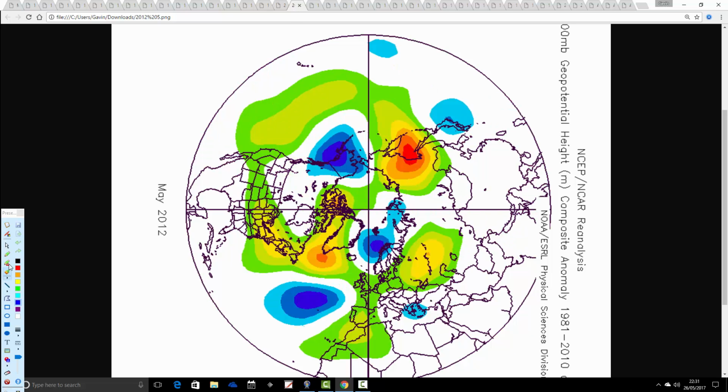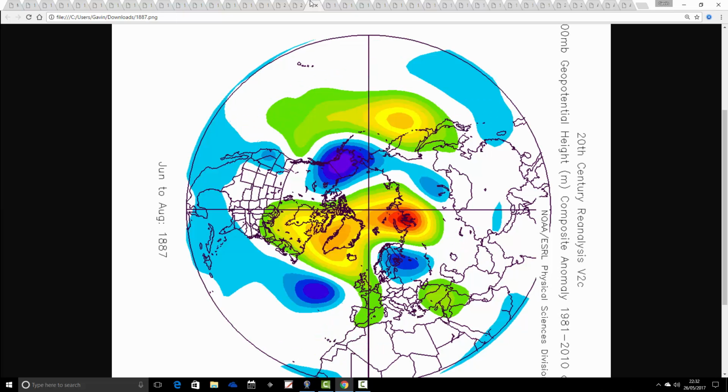And then we've got 2012 in the pack as well. So that one, again, quite a lot of ridging. It's not a perfect match by any means, but quite a lot of ridging close to the country. Again, that turned into a very poor summer. So let's have a look and see what the summers that followed these Mays turned out like.